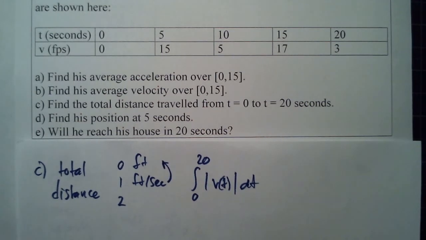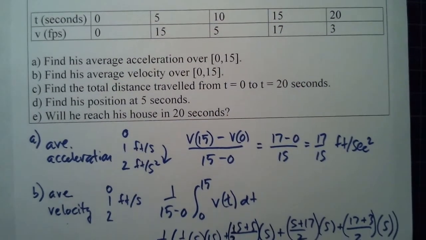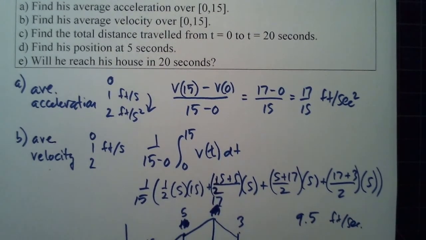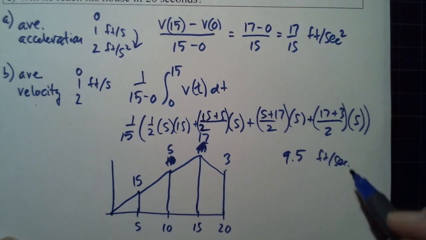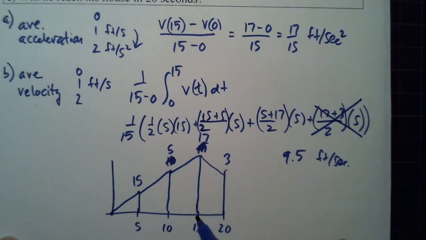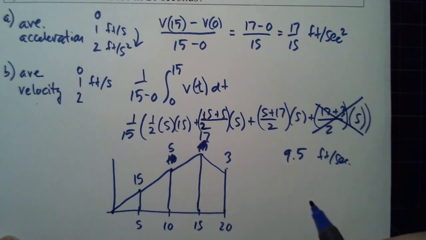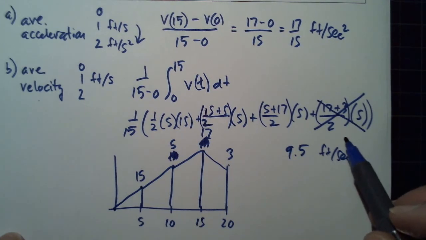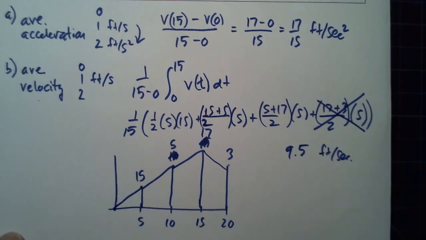And so now we can just use, let's go back, and on this one we went 0 to 15, so make a correction here. That should be the right answer, but we wouldn't include that one because we're going to stop at 15, and that means we're not going to include that last trapezoid. So if you're hoping for extra credit for finding my mistake, sorry, I caught it. Hopefully I caught it, and I hope that's right.